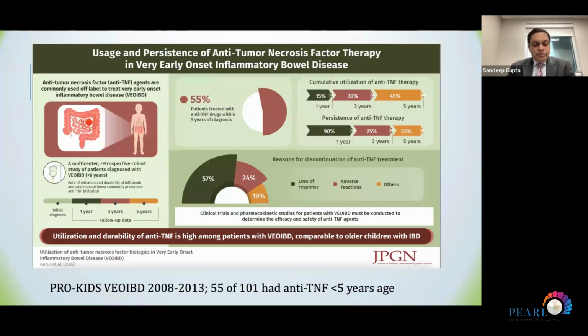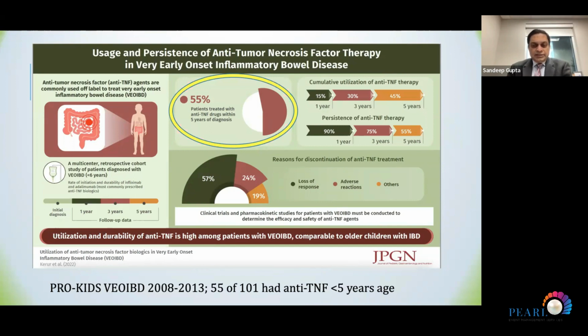This other paper from a database called the ProKids VEO IBD, very early onset IBD, looked at 101 children with VEO IBD between 2010 and 2013 who started anti-TNF therapy. So 55 of these 101 children started anti-TNF therapy within 5 years of diagnosis. And then they looked at durability and persistence of therapy and also response or loss of response.